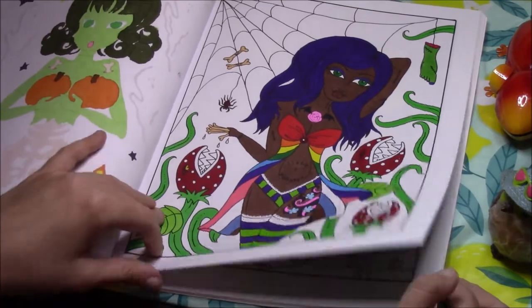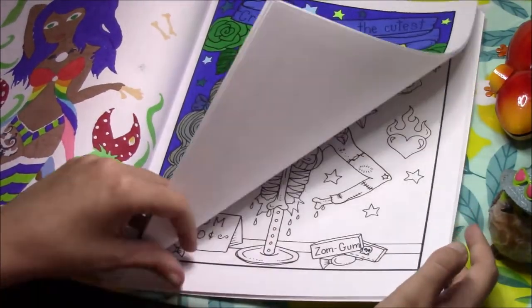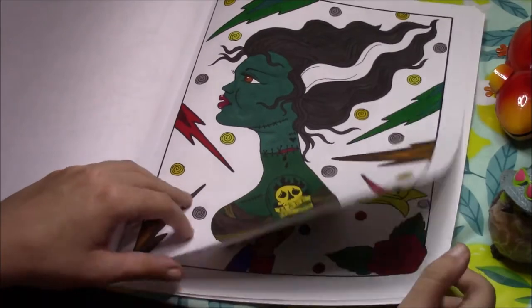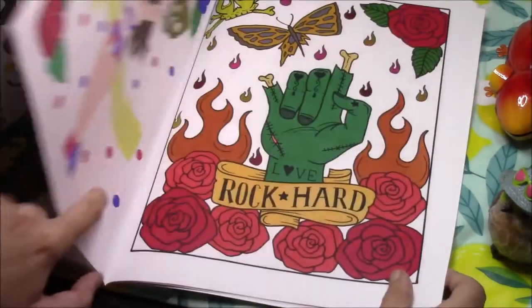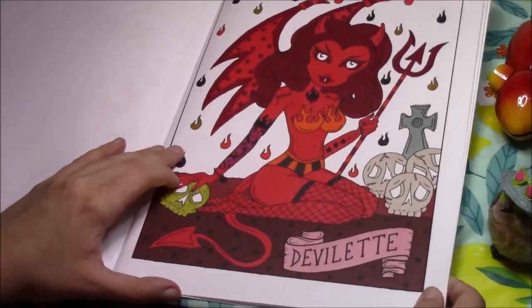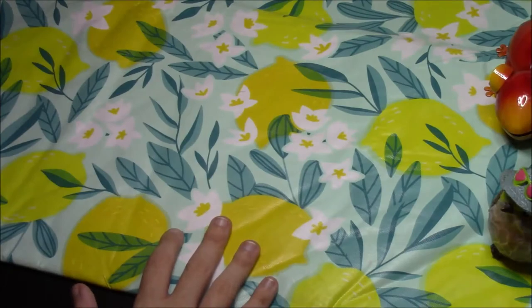I did this page last month — her stomach says Little Monster, so we'll call her the Little Monster. I've done Creepy Girls Are the Cutest, Frankenstein's Bride — she turned out good too. I did All Pain No Gain — I think I might have done that girl on camera. I did the Rock Hard page, Devilette. She was an older one but I really like how it turned out. I just really love this book. It's fun, it's classic.